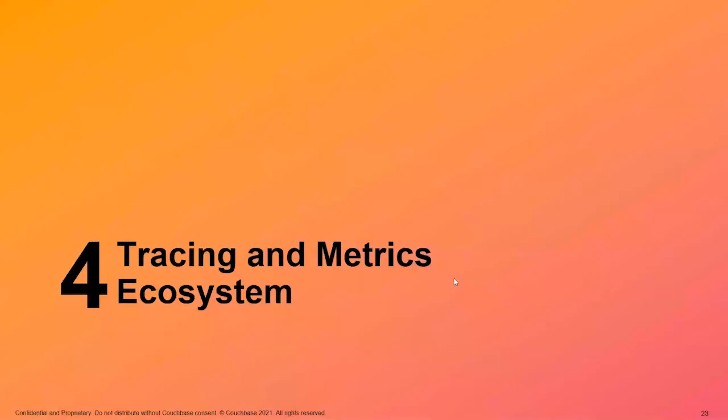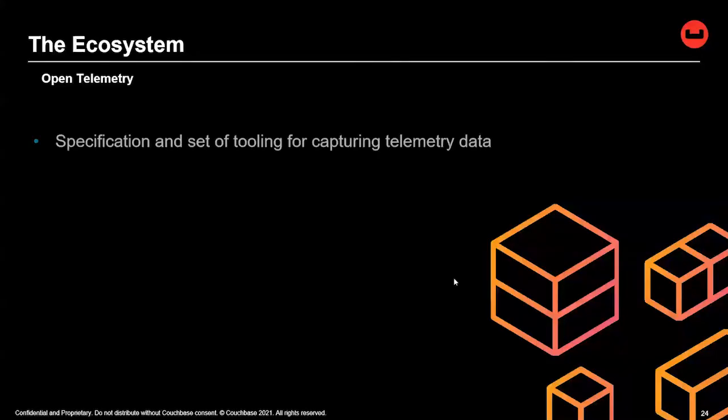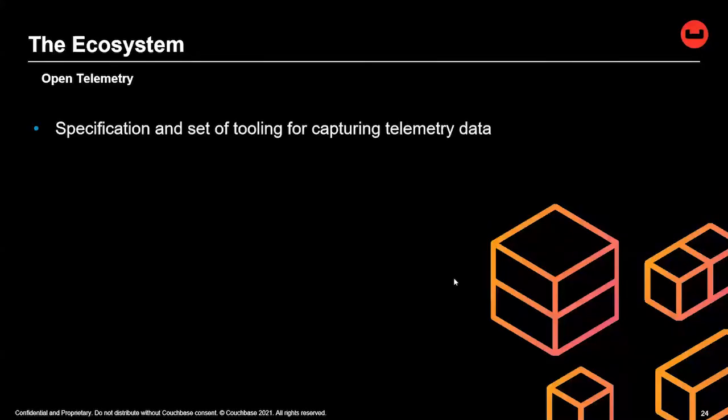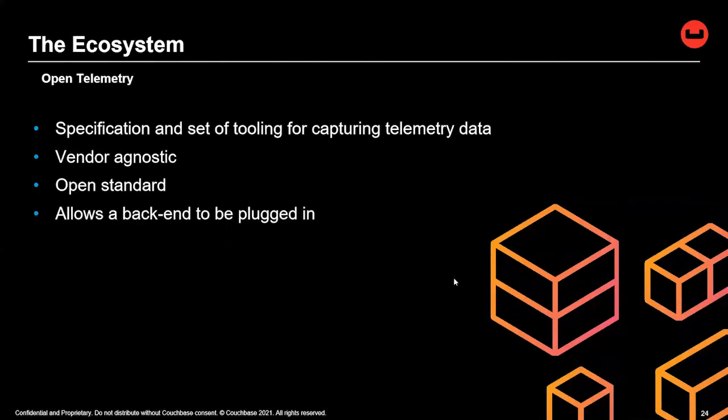So let's look at the tracing and metrics ecosystem. First, what is OpenTelemetry? OpenTelemetry is a specification and set of tooling for capturing telemetry data. It's vendor agnostic, an open standard, and allows backends to be plugged into it. All Couchbase SDKs are instrumented, meaning any Couchbase SDK can use a third-party backend, or any backend can use the data collected through tracing.